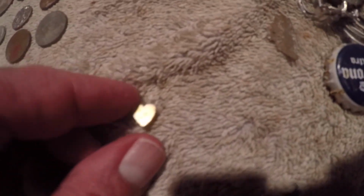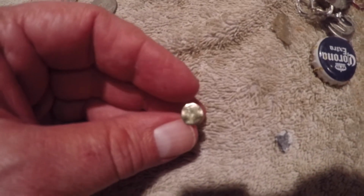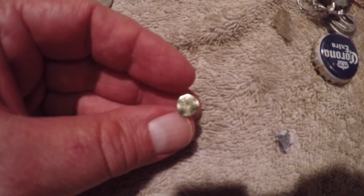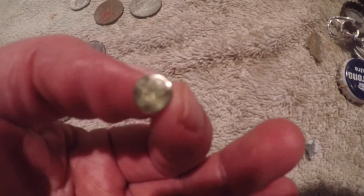Bring the heart over here. It doesn't say anything on either side. And I'm not sure if it's gold or not, but it's got pitting on it, so I'm doubting it. All right, let's move to the next find. The gold looking earring. I don't know how good it's going to come out on camera, but it is what it is. The strange thing about that earring, though, is it had 2 backs on it. 2 backs on 1 earring. So here's another look at it again.